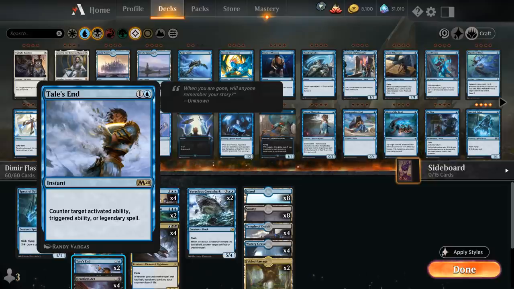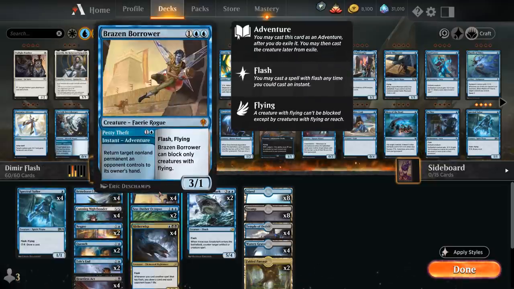And then we have our Heartless Act, we've got Brazen Borrower as a 4-off, which can first bounce an opposing non-land permanent with Petty Theft, and later gives us access to a 3/1 flyer with flash, which plays quite well with the rest of the deck.